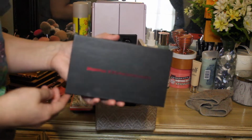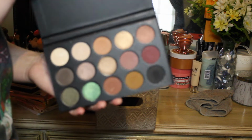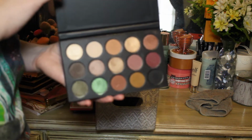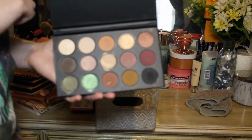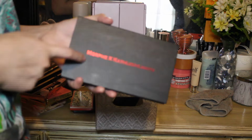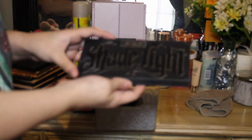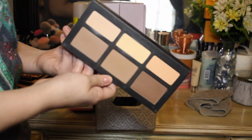Oh my god. Okay. You're a problem. I know. I'm going to be keeping this because this is, again, by Kathleen and Morphe. This was her eyeshadow palette that was created way back in the day. I don't really reach for this anymore, but it is still a pretty palette. But again, I'm supporting Kathleen, so keeping this. Next is the Kat Von D Shade It and Light Contour Palette. I won't be getting rid of this because this is my favorite contour palette.